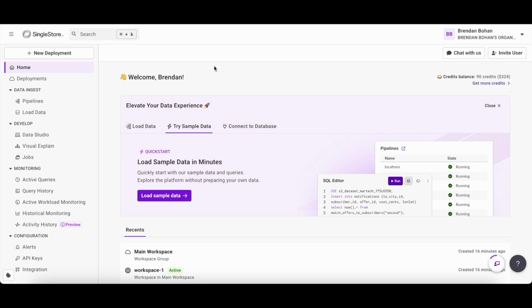Today we're going to be talking about how to size your workspace. After tinkering with our free forever shared tier, you've seen the value of our S00 cluster, which is our lowest compute workspace. And now you've decided to use us to scale with your workload. So where do you start?